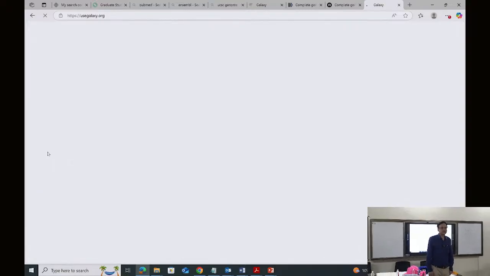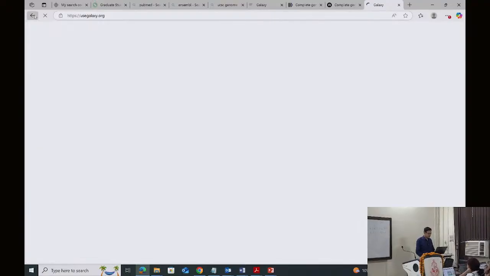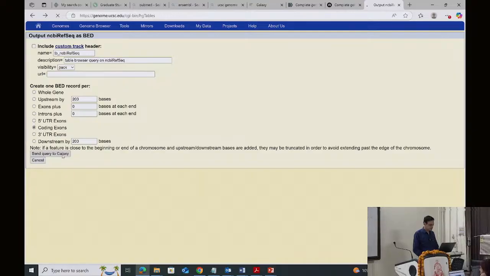Okay, let's see for 5-10 minutes if we are able to do this. Otherwise, take this as your homework. So in the evening after your dinner, try this, and I will also try. Maybe we should be able to get this done at some other time. This could be a server issue, and it seems like some internet issue also here. Because of all this, we are not able to complete this. I'm repeating it, but I'm not getting any further from here. So send to Galaxy.